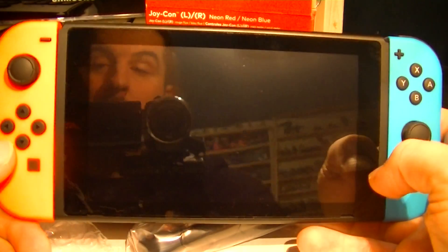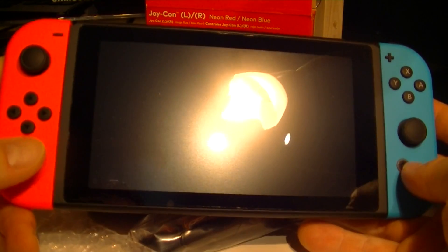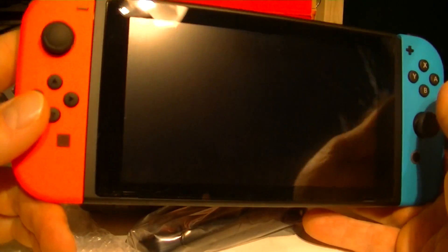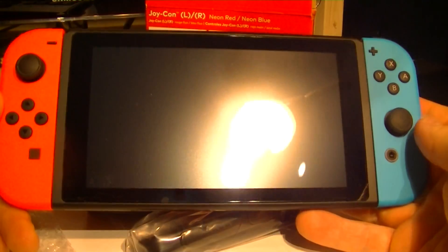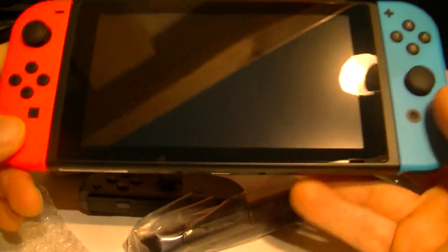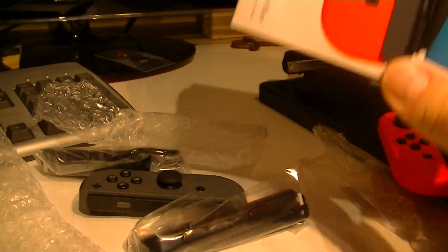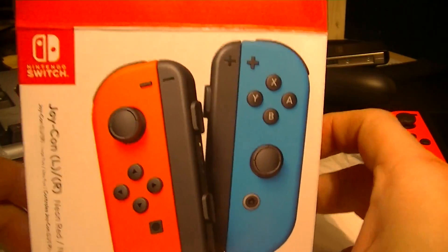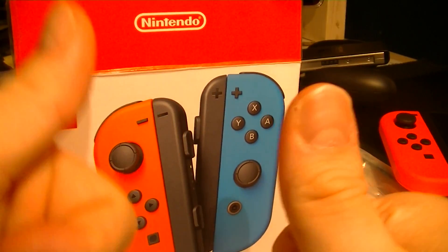Like I said, I wish at first I got the system with these so I could have done the all blue thing. Maybe later on have some extra cash and buy it just to do it. Honestly, it looks epic. I'd rather have that one in the first place, but you know, you could just buy an extra set. But like I said, it's rare down here. So that was my quick unboxing Joy-Con Red and Blue. Have a great day guys, I'll see you tonight.